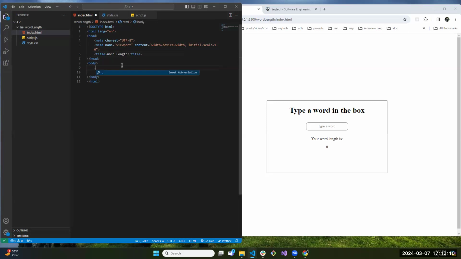For the container, let's give it a wrapper class name, and inside we'll have an h1.